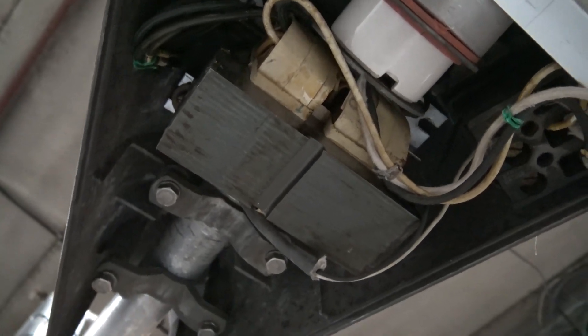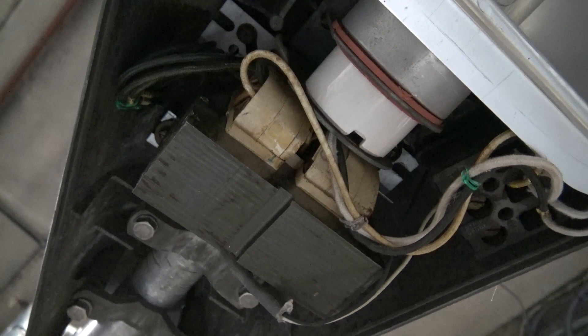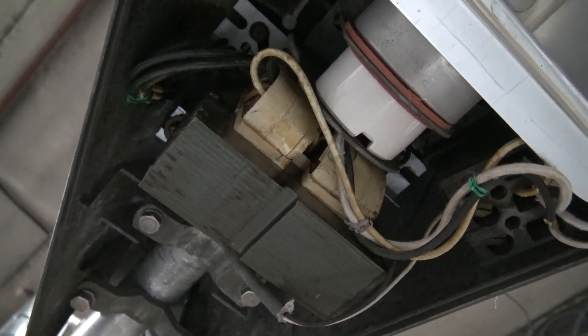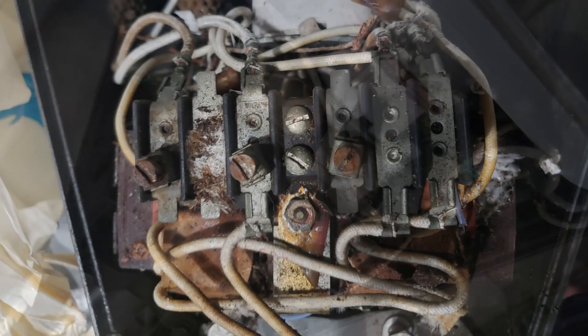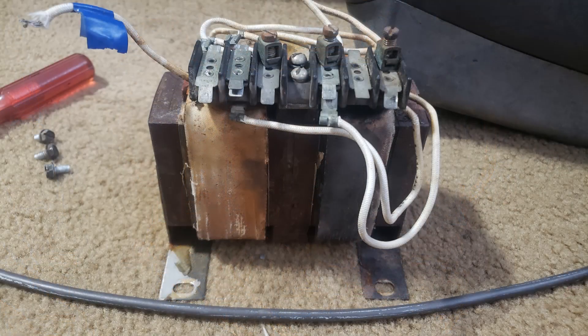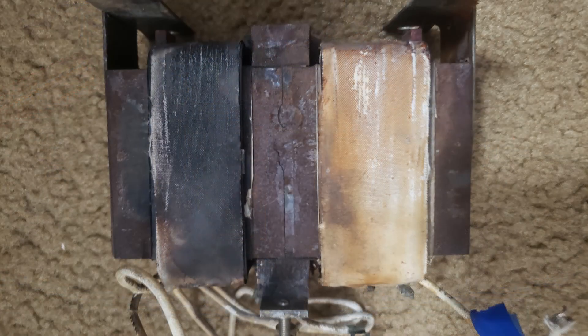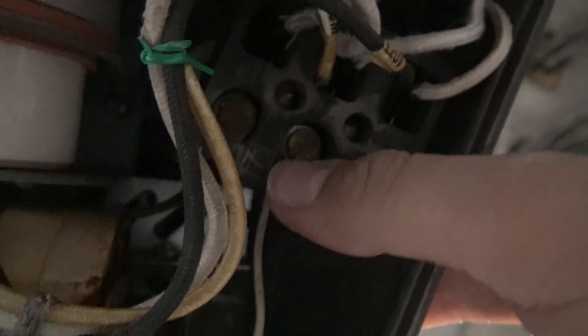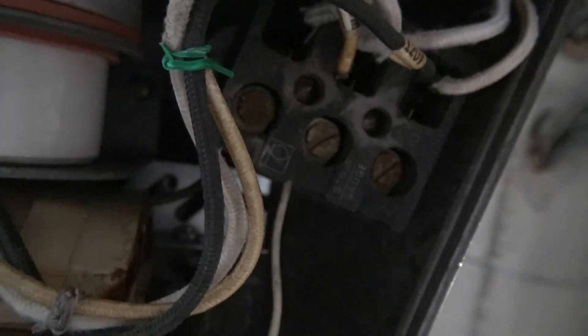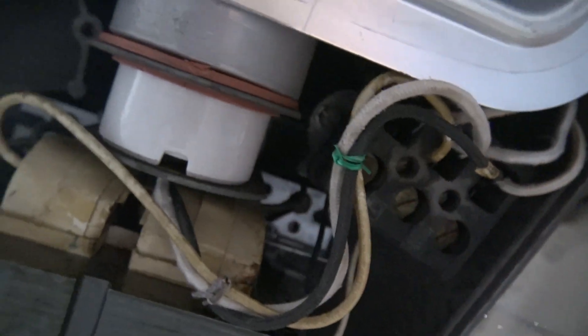I'll put a picture up to show what the ballast originally looked like in this fixture. It's pretty rough and currently taken apart on my desk upstairs. The original ballast in this fixture was a super cool, really old Sylvania CWA 120/240 volt CWA ballast. The capacitor that came with it was an AeroVox capacitor — and I hate those capacitors — the capacitor did fry and unfortunately ruined that ballast. But I hope I can fix it and install it back in here soon. Moving on, we can see the terminal block with the Pemko logo on it, which is really cool — it says 'strip grade,' telling you how much wire to strip off.